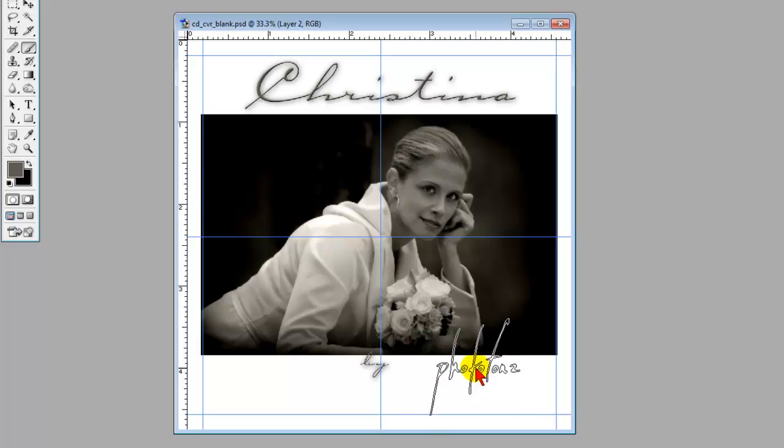Also, if you use the bracket key, left bracket makes it smaller, the right bracket makes it larger. So let's try this. We're also going to use the same color. It's like a brownish color. And let's take a look. There it is. Okay, so now we have this all set up. We have all the layers. And then all we have to do is we're going to save this as our template. All right, so I already saved this. In fact, I have so many saved already, but all you have to do is just hit Control S and save it as a template and keep it as a Photoshop document so you have all your layers.